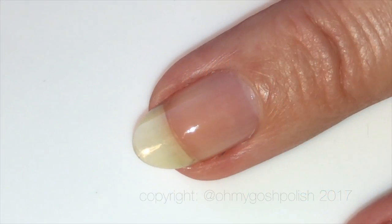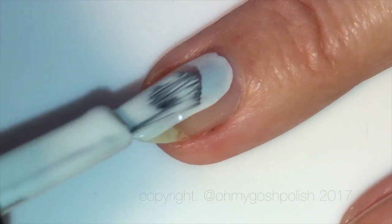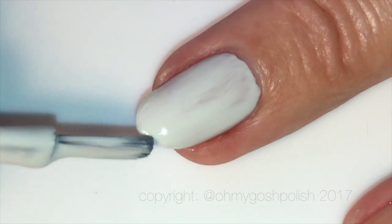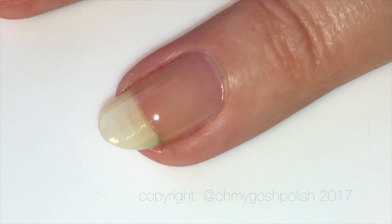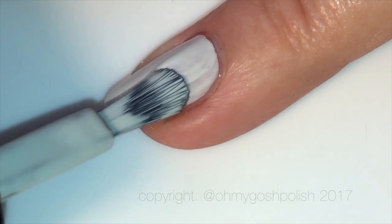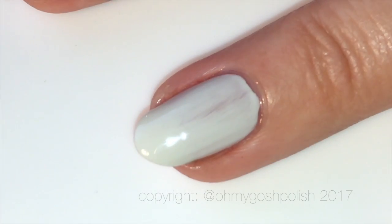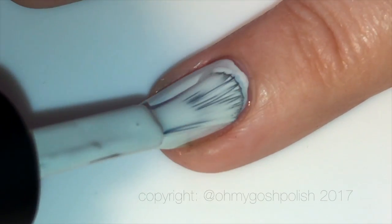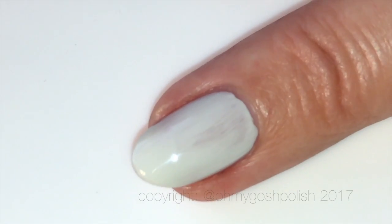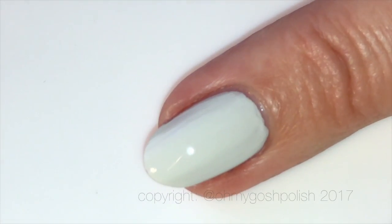Now, I'm using polishes from Kester Black again. It's just a coincidence. They're on my shelf. So the base color is, I believe, called Stone. It's a really beautiful, very, very light grey, almost white, and it's pretty much opaque in two thin coats. It's very nice. I love it. I got this one last year, I think. It was one of the ones from last year's collections. It's really beautiful.